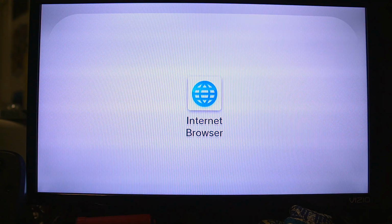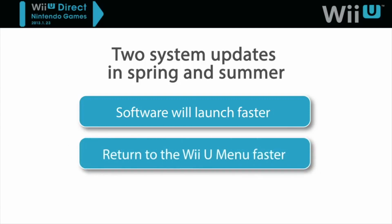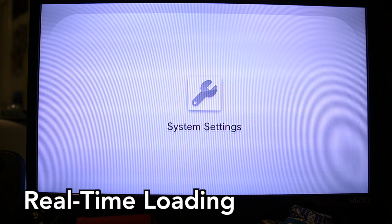One of the main issues with the Wii U's operating system that I still have to this day is just how slow it is. I think this caught most people off guard when they first got their Wii U, because it would take forever to just get from one menu to another. Eventually, Nintendo did come out with a series of updates that would make the loading feel a bit faster, but even by the end of the Wii U's life cycle, the operating system still felt sluggish, especially by today's standards.